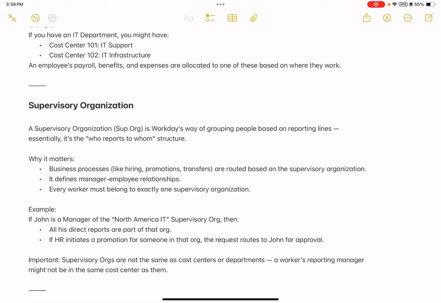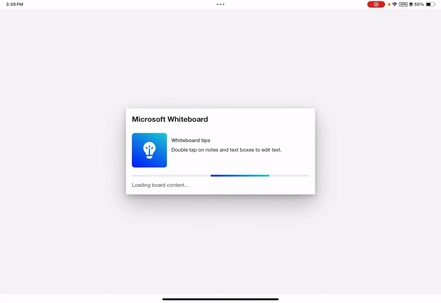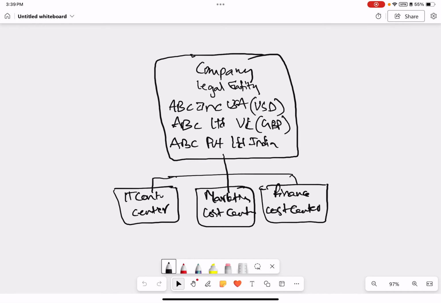For example, if John is a manager of North American IT, this is the supervisory organization.